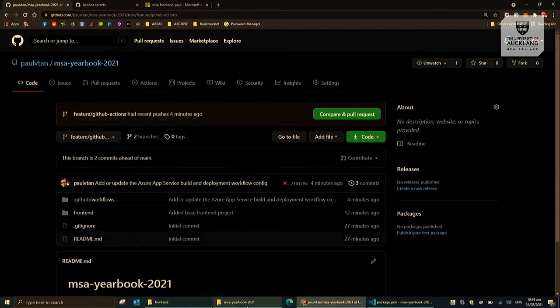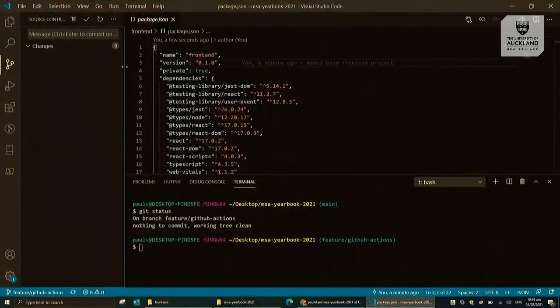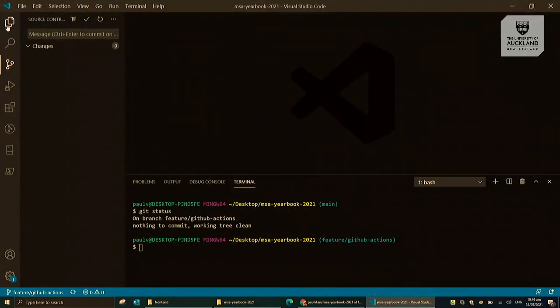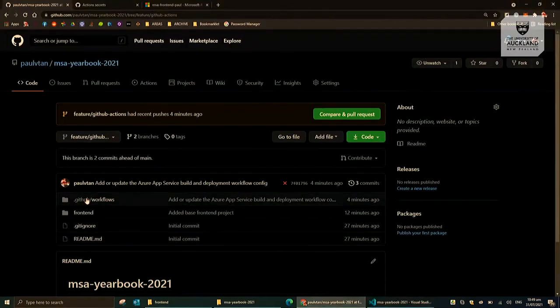So now if we go back to our local repository, I'll open up the Visual Studio Code that we have. Obviously, we are a little bit behind in terms of the commits. We don't have this GitHub workflow folder because that was added by Azure.